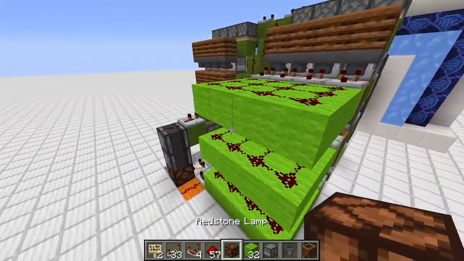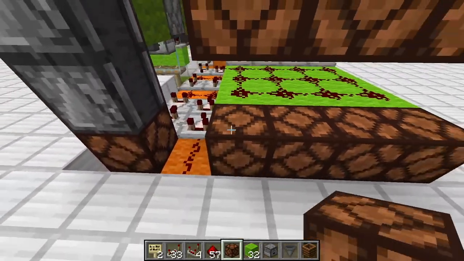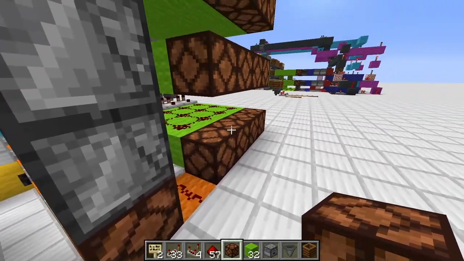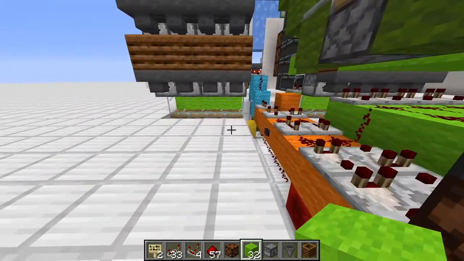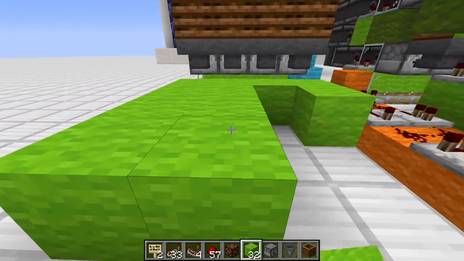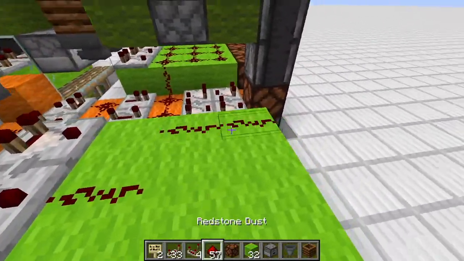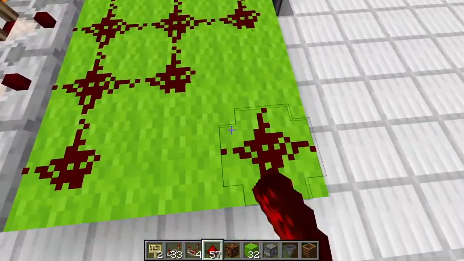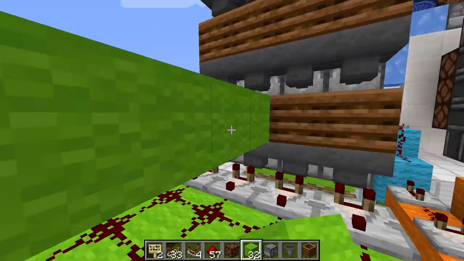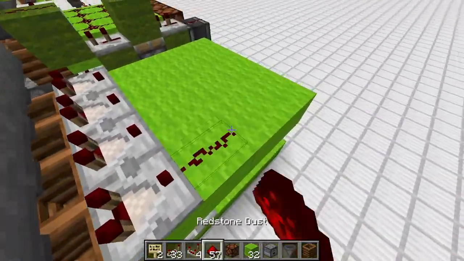Like this. So then we want to place some redstone lamps here, like that. And we should end up with the same row where this redstone lamp is, and just repeat it for the other side too. Like this, redstone everything. Comparators, redstone again.